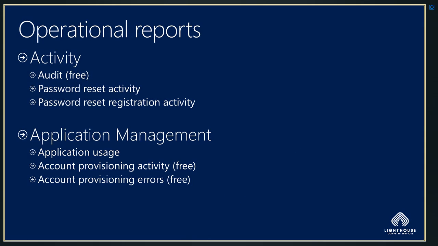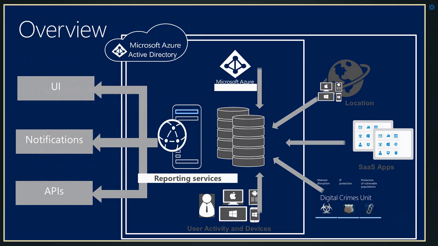And from an application management perspective, you can also see who's using your applications within your organization and how many times people are actually logging in. At a high level, the way Microsoft runs these reports, as in the slides, is really through reporting services. You get the UI, you get the notification, you also get the APIs. So essentially, you can get this information either as text results, or through your notifications, or through your UI dashboard.